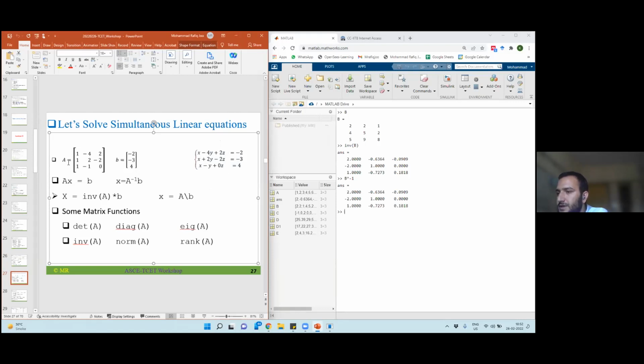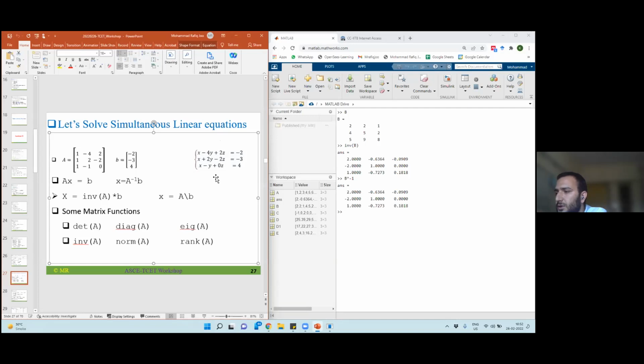This will be 1, minus 4, 2, 1, 2, minus 2, similarly 1, minus 1, 0, depending on the coefficients, and B will be the constant matrix minus 2, 3, 4. So this is equivalent to this, and you might have learned this in mathematics.